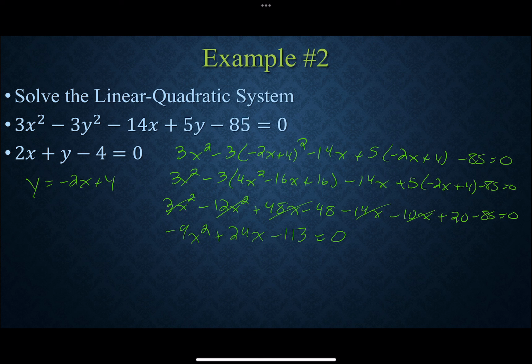Now, we talked about there could be 0 solutions. This would be kind of like a dead giveaway. This is going to be a 0 solution situation, because all your answers for a problem are going to work out nicely if it factors. So if there's a coefficient in front of x squared, it's probably not going to. Now, if that 9 could divide into everything, then we'd be able to, but I can't divide anything at all.